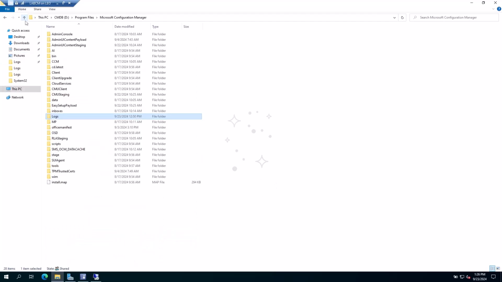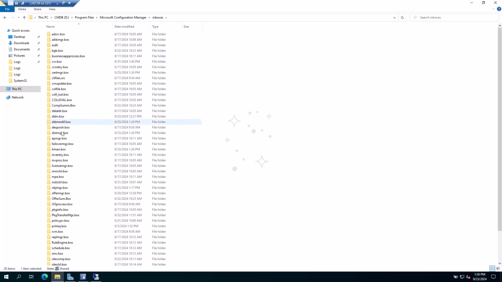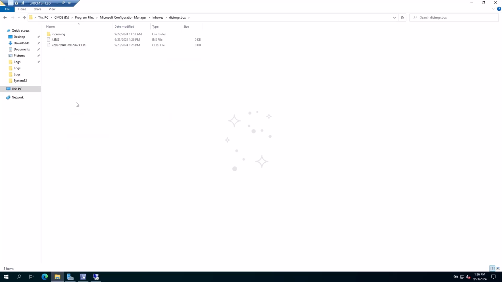Actually, the inboxes will get this one, distmgr.box. So this is the file 4.ins. 4 means here the DP ID. So we have the file here, the distmgr.box 4.ins file. It is the main file.